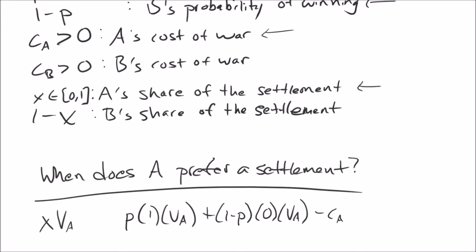You'll notice here that we're not assuming any particular functional form about these costs for war. We might think in practice, for example, if A is more likely to win, maybe that it's not going to be paying the cost of war as much. That could be a relationship that you impose on the structure of this, but in fact, we can show a more general result if we don't assume that, and we just say that the cost of war is positive and leave it at that. Notice again that we're subtracting out that positive cost for war, which means that the way that A internalizes this is bad. It does not like having high costs, it likes having smaller costs.